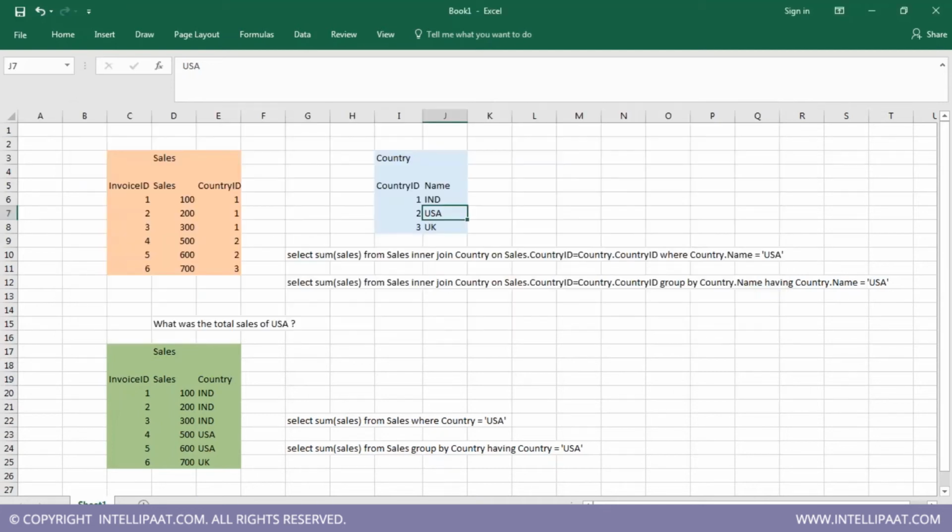The joins could be inner joins, the joins could be outer joins, but the idea is that the moment you break it into multiple smaller tables, and again I'm talking about normalization from an OLTP system point of view, you're trying to break one single big table into multiple smaller chunks. Next time when you want to fetch some data, when you have to write a select statement, you have to do multiple levels of joins.